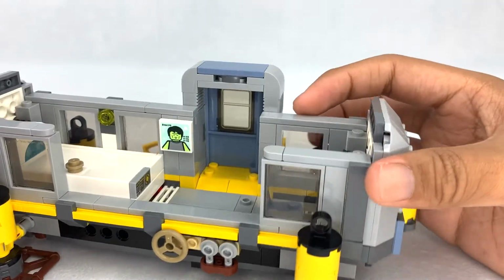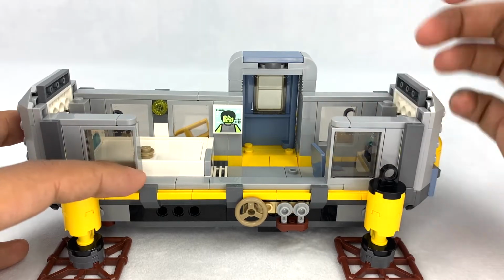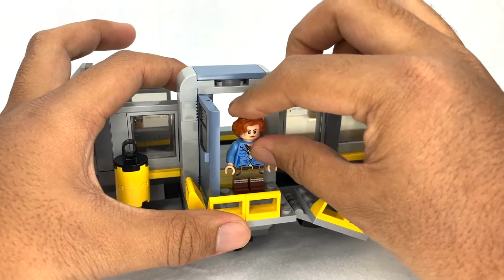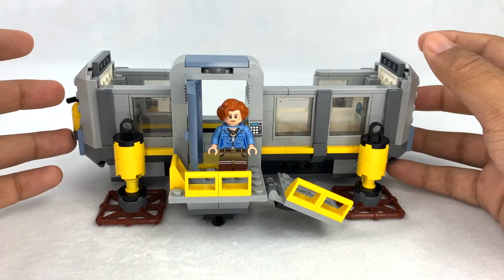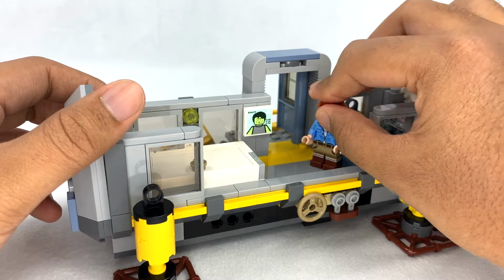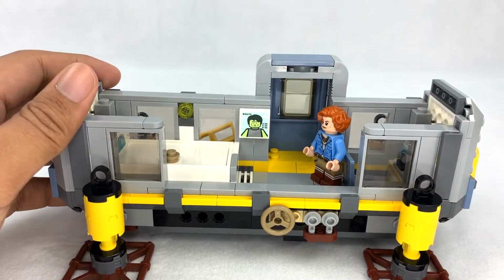But yeah, this thing is super, super tiny. But there's a lot of good building that goes into it. I really like the designs of the windows. These are the newer 3-wide windows that you still don't see used a whole lot. And like I said, it looks really good with minifigures because it's not too oversized. I do wish it was a little bit bigger, because it would be nice if you could fit more stuff in here, just because this is such a prominent location in the movie, and it has been shrunken down for this set. I do feel like it could have been a little bit bigger, even if the set was still the same price, because like I said, the set does feel a little bit expensive.